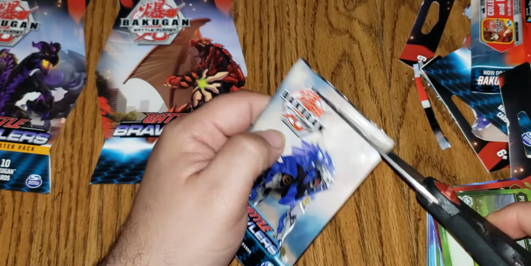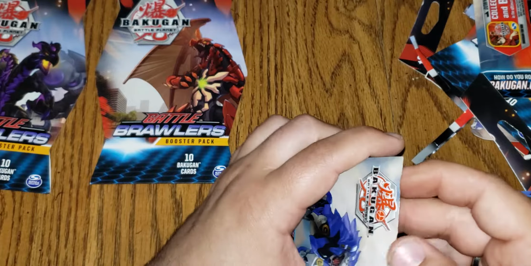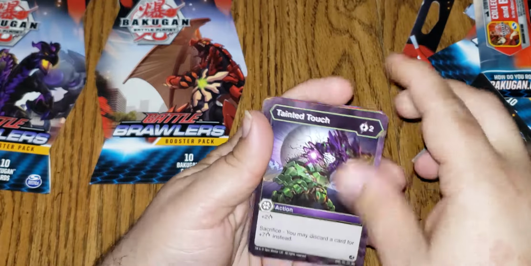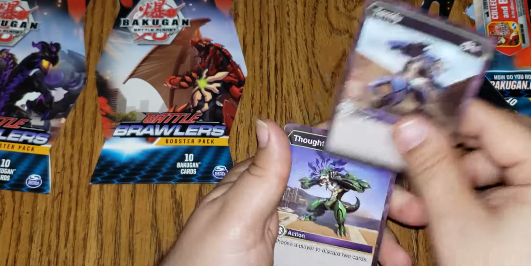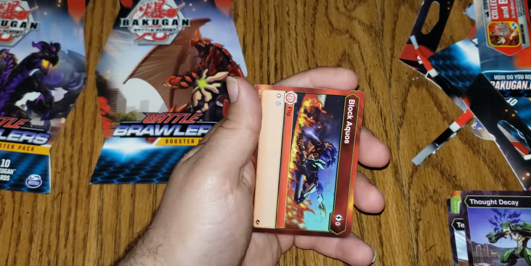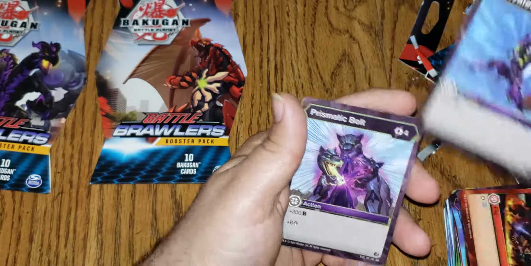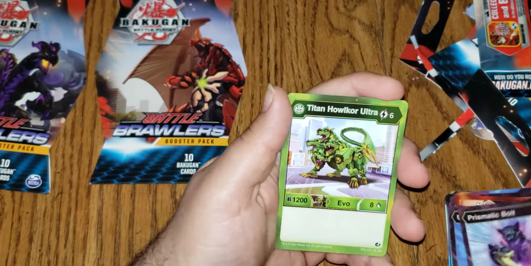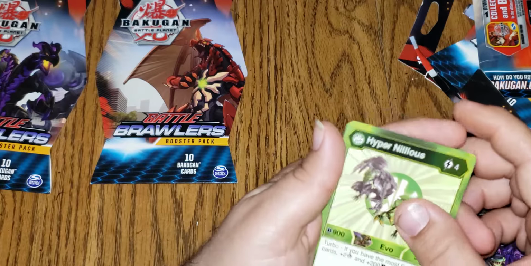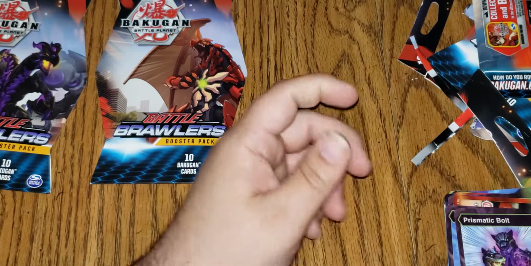We have the Hydrus. Or Hydranoid, not Hydrus. No, this is Hydrus. Wow. I swear I'm good at this game. Tainted Touch. A Terrify. A Thought Decay. A Block Aquas, an Unrivaled Jump, a Prismatic Bolt. A Titan Halcor is our first rare. A Hypernilius Ventus is our second. A Cindius Stand. Very nice. And a rare Whirlpool.